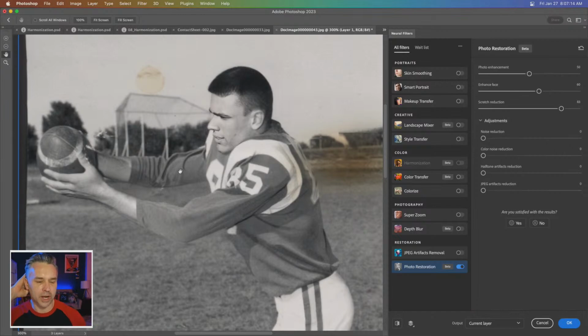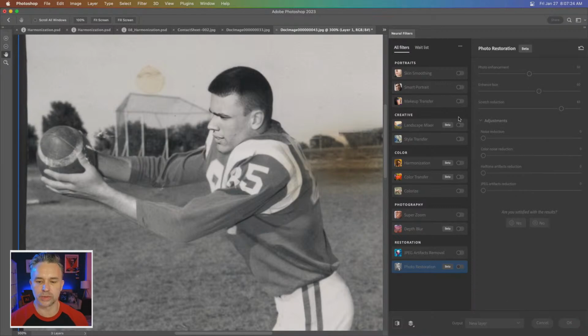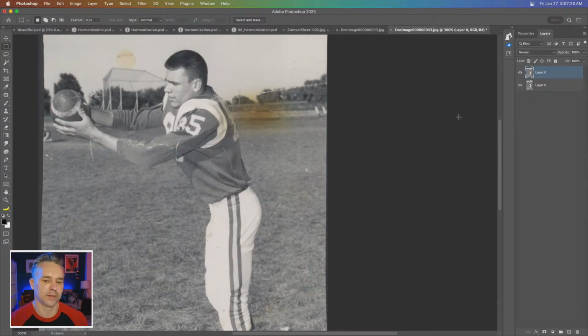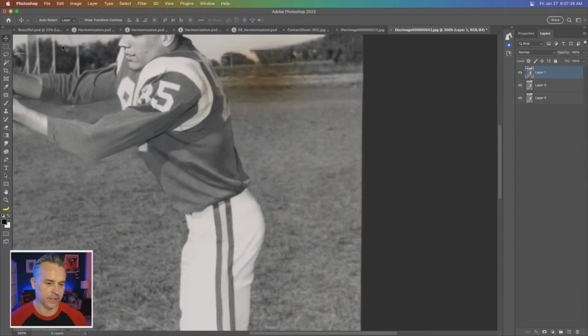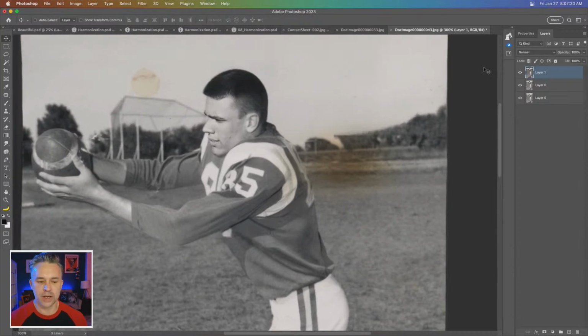And this is all in Photoshop, so I would easily jump in and say remove this spot. We can output this as a new smart filter. Let's just do a new layer real fast. But then I can jump in and play with this.